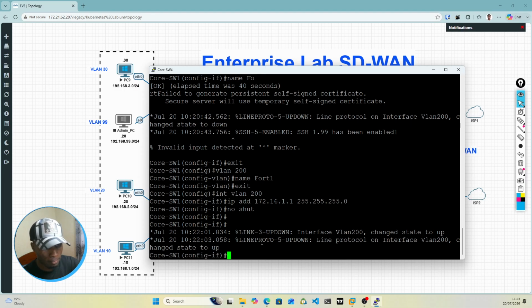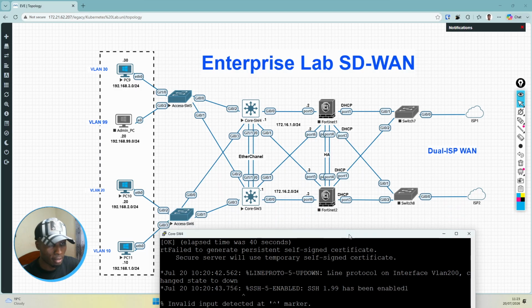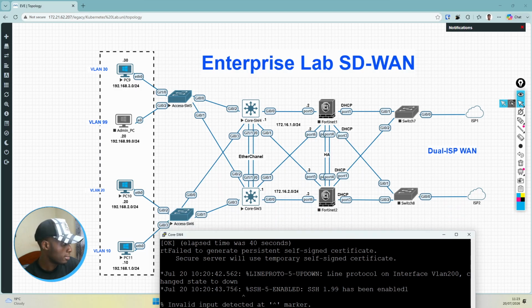So it's now up. So now one of the final things we need to do here, because we need to understand how packets need to flow within this environment. So for traffic flow, a user from VLAN 10 wants to hit the internet. Traffic normally has to reach the access switch. Using this trunk interface, it gets to the core switch.